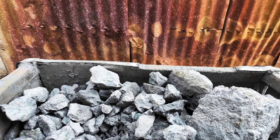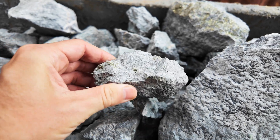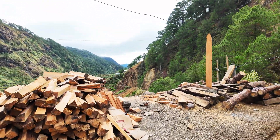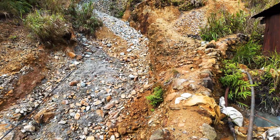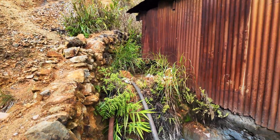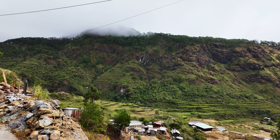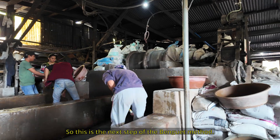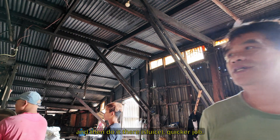Just came out here to show the tailings pond, but this is interesting — there's a cart full of ore with big pyrite and lots of it, and a tunnel. This is the tailings pond — very small. After concentrating, you take material from the upper part and process it with a weaker pass to recover what's left.